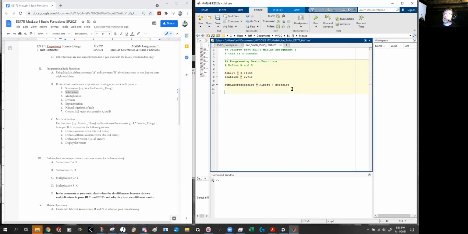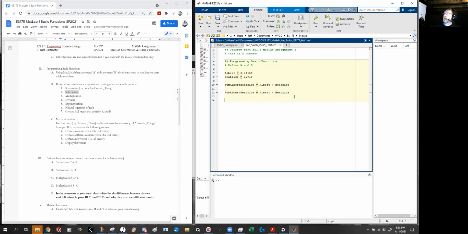All right. So if I instead subtract, I can just copy this if I wanted to, paste, and I'm going to call it sub and make this minus. Now there's some shortcuts to some of these things, and I'm trying to remember what they all are, but it's not working. So sub Albert Beatrice.